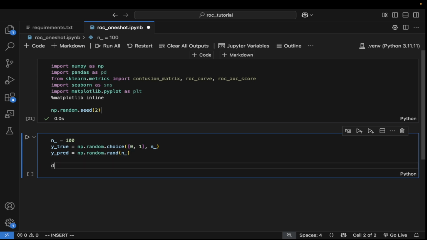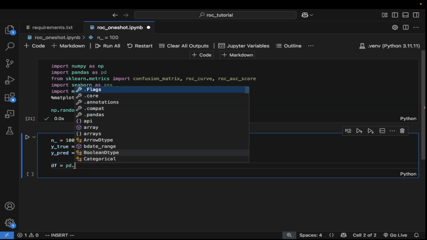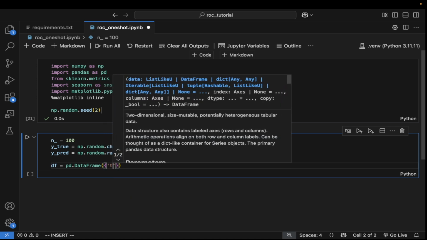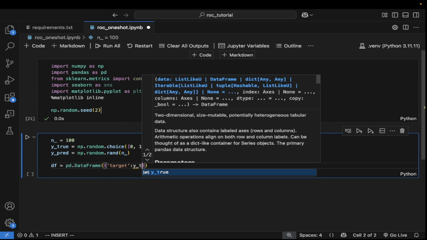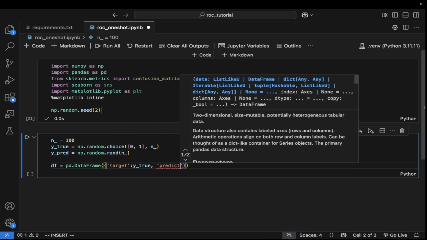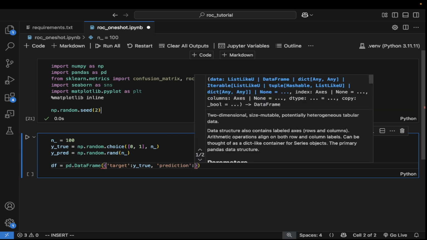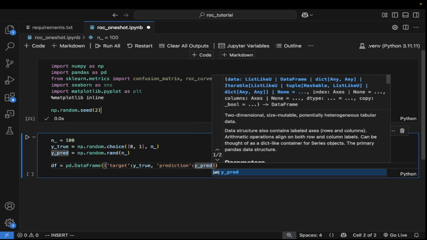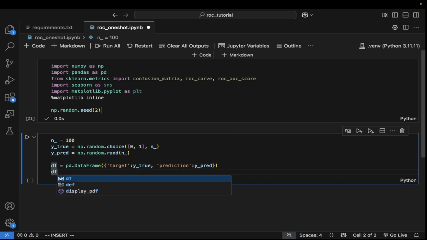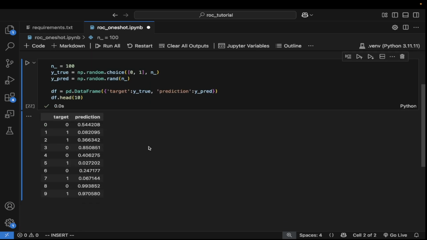And if we stick everything inside of a data frame, let's call target the column containing our true labels, and prediction will be the column containing model predictions. If we take a look at this data frame, let's look at the top 10 samples. You can see we have a randomly generated target, and then here we have our model predictions.